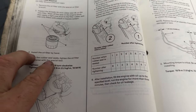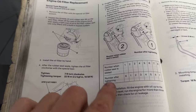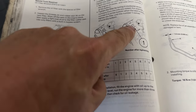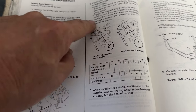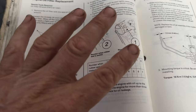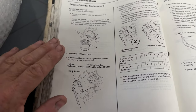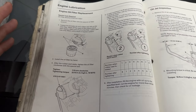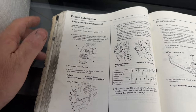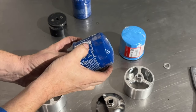This is the tightening sequence in the book. These numbers correspond with where you start and where you end. You line up number two and then tighten it to number one. For instance, if six lines up with any particular point — we usually use the bottom of the hose — you tighten from six and go over to five. S2000s vibrate; they have a lot of harmonics in the motor and are notorious for filters coming loose. Filters will vibrate off and spray oil on the side of the engine near the header, so it's very important to tighten it properly.